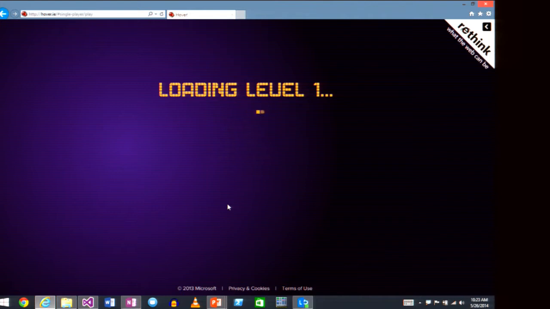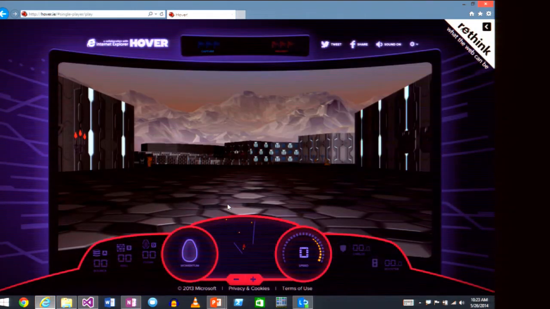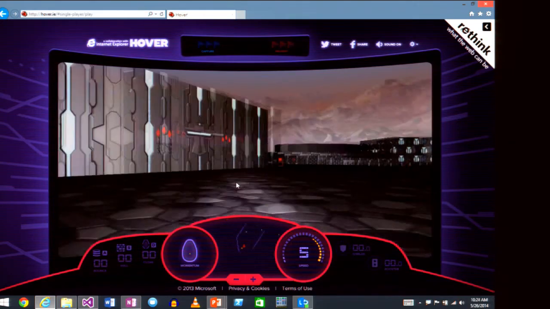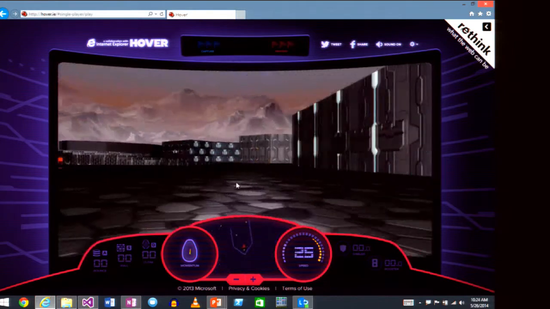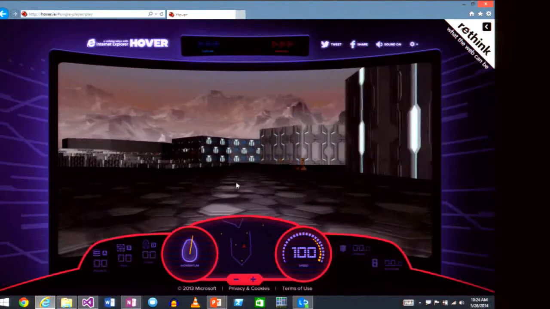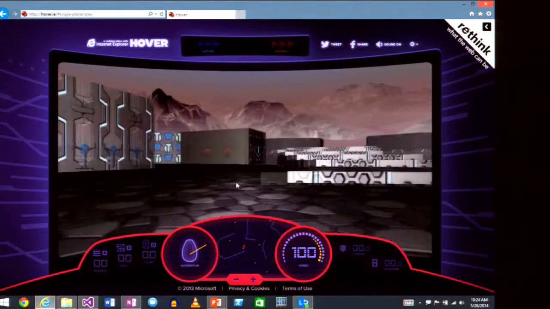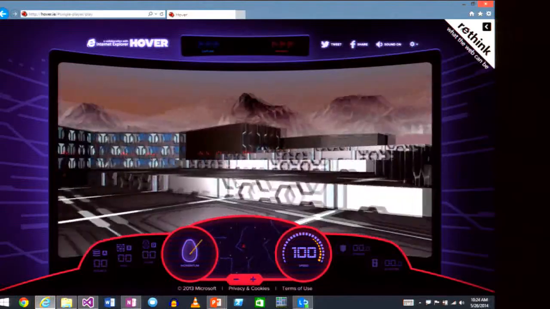The point is, the reason I'm showing this at the beginning, again, I know nobody's surprised that you can do anything in a browser, but I just want to set our minds to thinking about web development as not just forms that you fill in and browse and edit data. The web can do quite a bit more, right? I don't know if I can shoot. I don't even know how to play this game. I usually crash quite a bit.